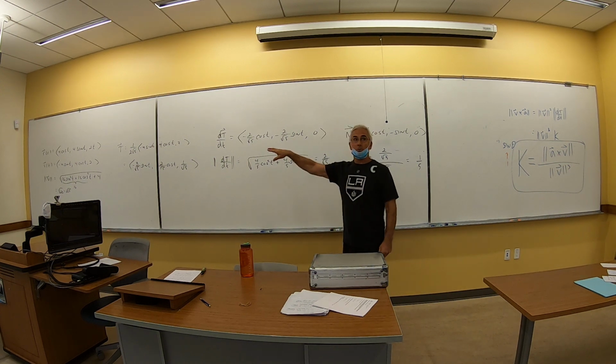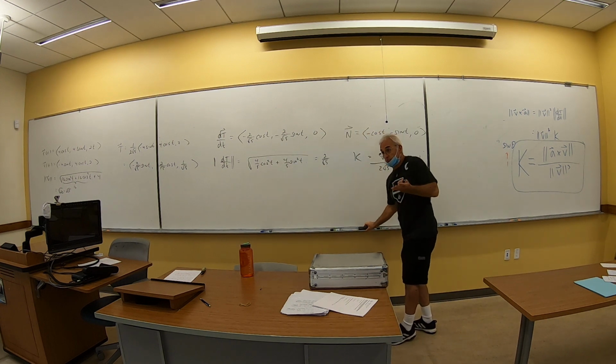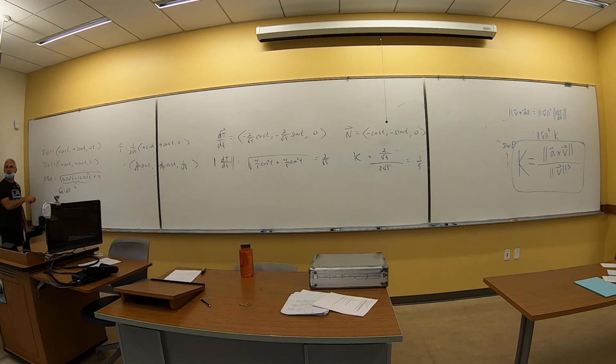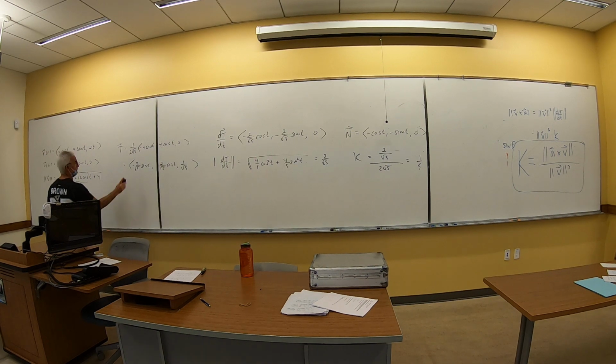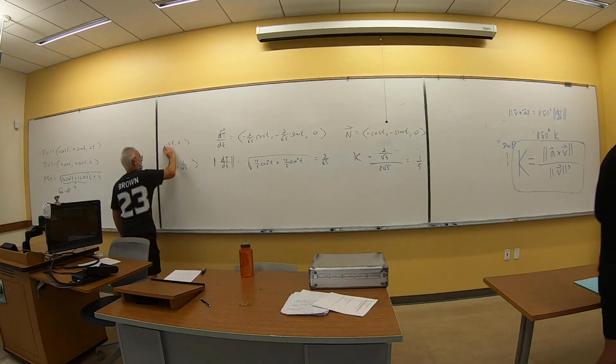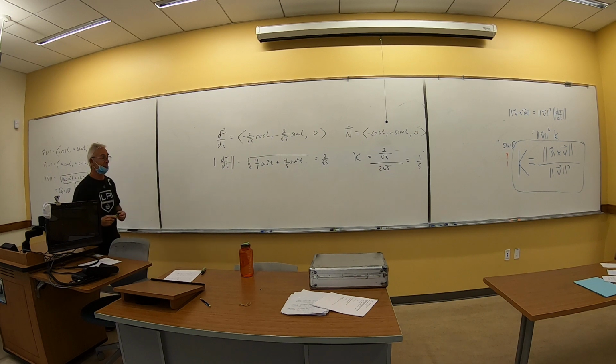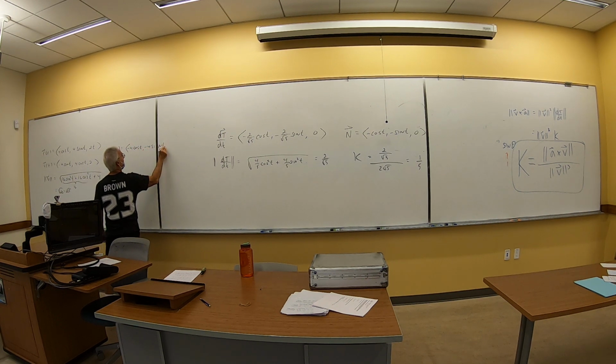Now, let's do the problem the backdoor way, just to show what it looks like. In the backdoor way, I need to do one more thing. I need the acceleration vector. I'm going to erase this because we don't need this for the backdoor. For the backdoor, the nice thing is all I need is the velocity vector and the acceleration vector. I don't need anything else. So there's the velocity vector. What's the acceleration vector? The derivative of the velocity, so that should be -4 cos t, -4 sine t, 0.